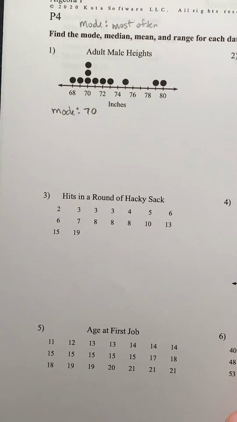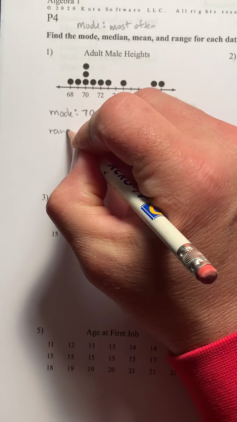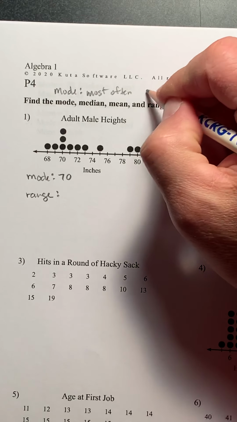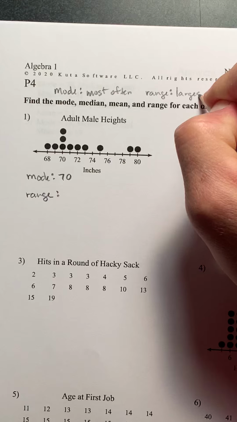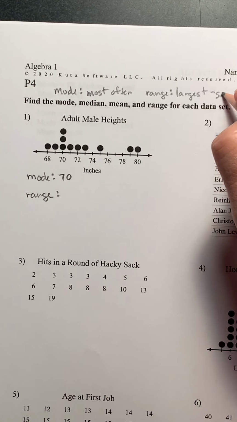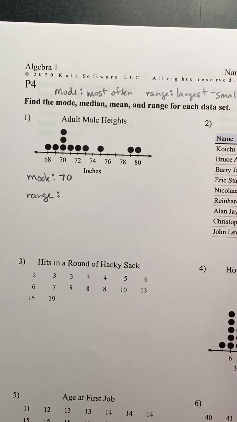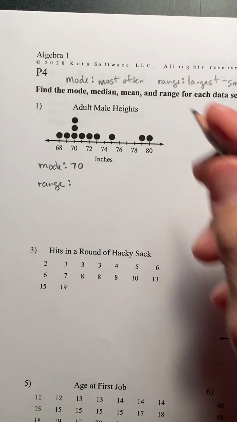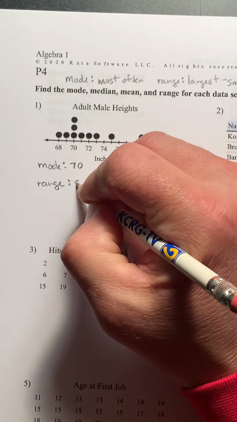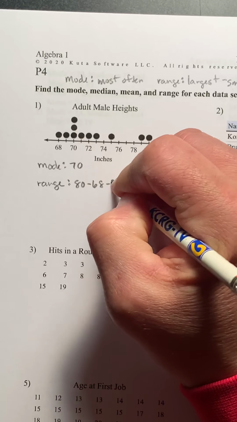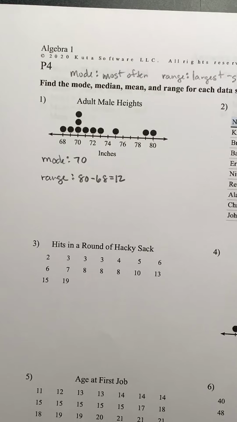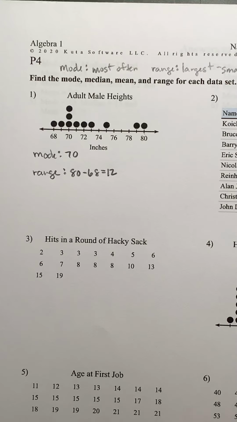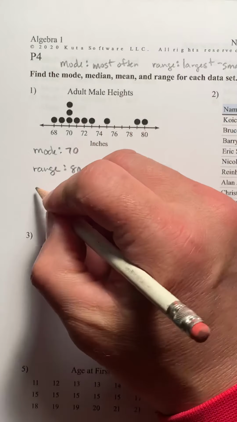The second thing that we need to calculate is the range. This is the second easiest one. Right, to calculate the range, and just jot down a little note here, the range is the largest data point minus the smallest data point. And so in this case, for question number 1, we have an 80 for our biggest and 68 for our smallest. And when we subtract those guys, we end up getting an answer of 12. 12 is the answer. It's not 80 minus 68. It's 12. Got to make sure you get the final answer to that.